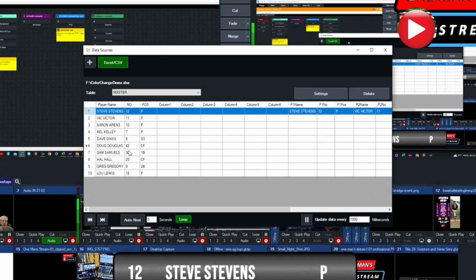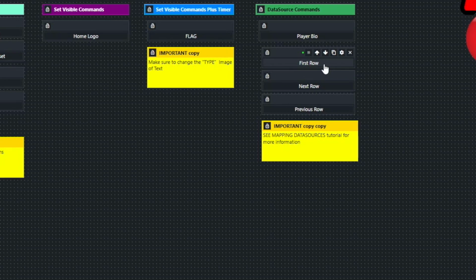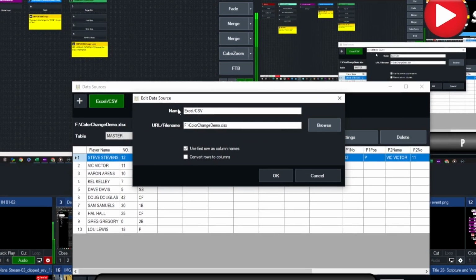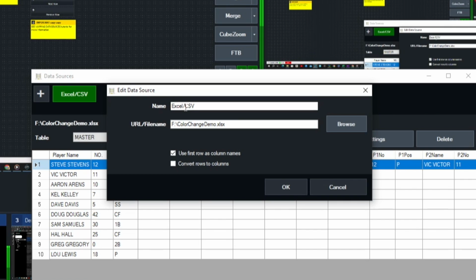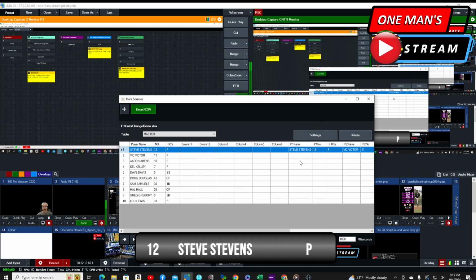So when we're using a spreadsheet, we need to have a place to start. And that's where this first button comes in right here where it says first row. What we want to do is we want to be able to take our first row as a starting point. So I always put this command in right here. Well, let me go ahead and show you this. And you can see under settings where we have this Excel CSV. Well, the reason I show you this is because we're going to have to use some of this information in our command that we're using in vMix UTC. So I'm going to go ahead and click cancel here.